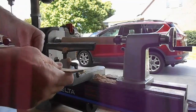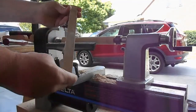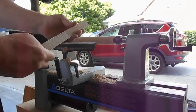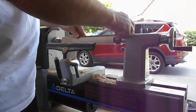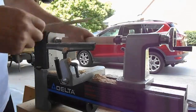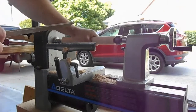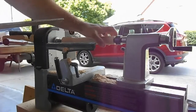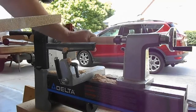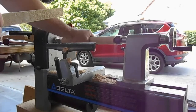What I've got here is just a piece of strip hardboard with a strip of, I think that's 80 grit sandpaper on it. That'll hold it rigid enough, and I'll sand on that till I get it the way I want it. When we do our finishing sanding, we'll use a lot smaller grit, something up to like 220.